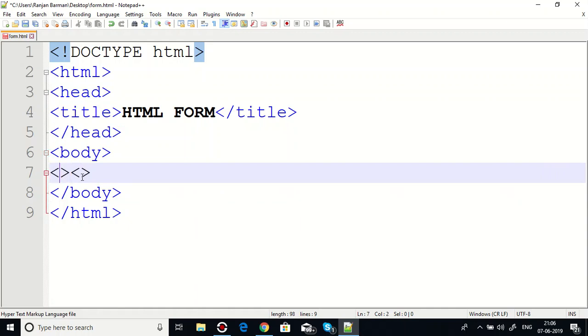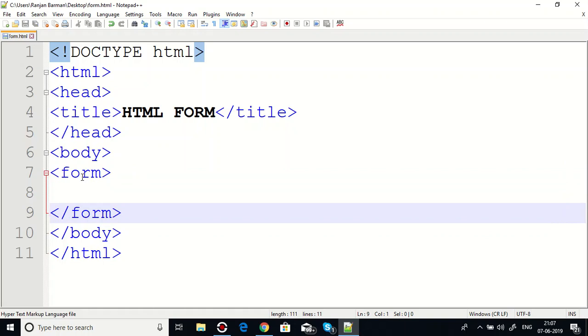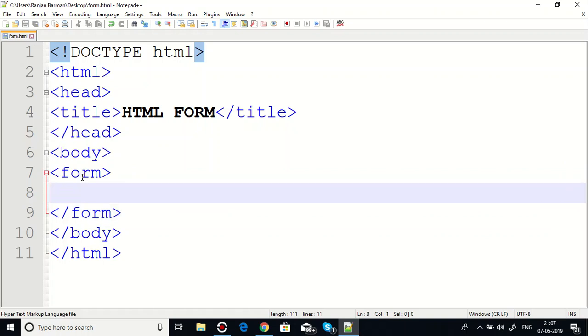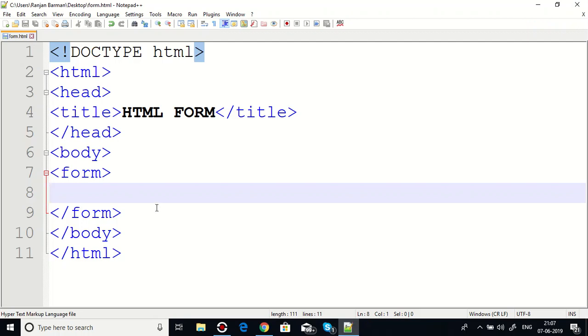So how will we create the form? This is the form tag we need to write first before we start creating the form. Let me show you, nothing, you can see no difference here. Okay, so name, I'm just writing name. Okay, input. I'm going to refresh this page. See, I'm zooming it.